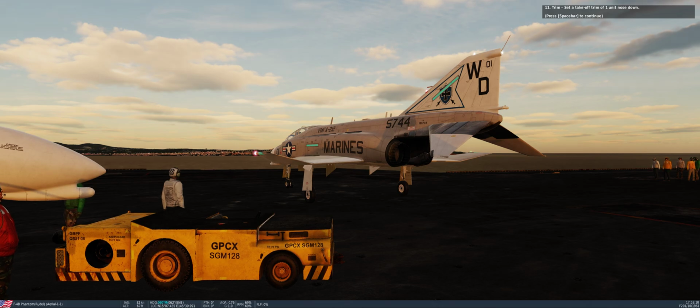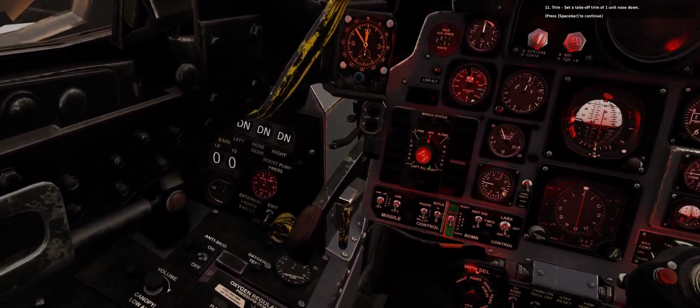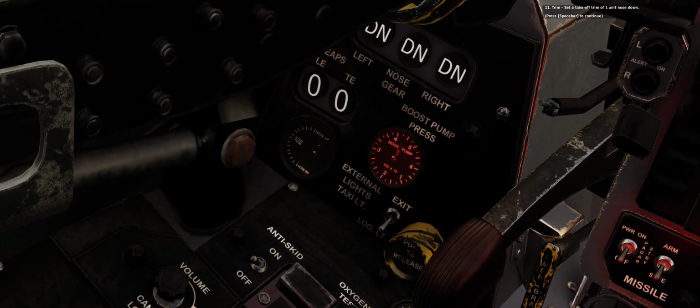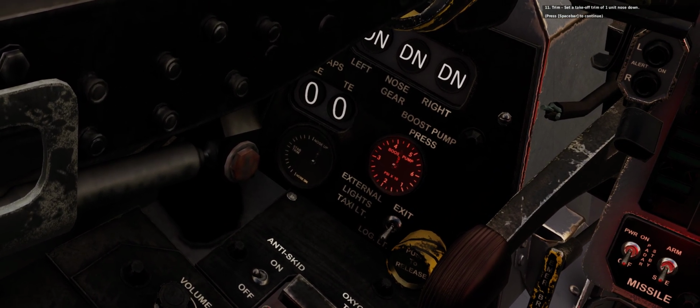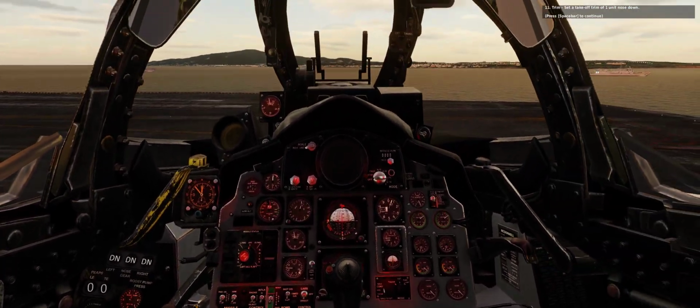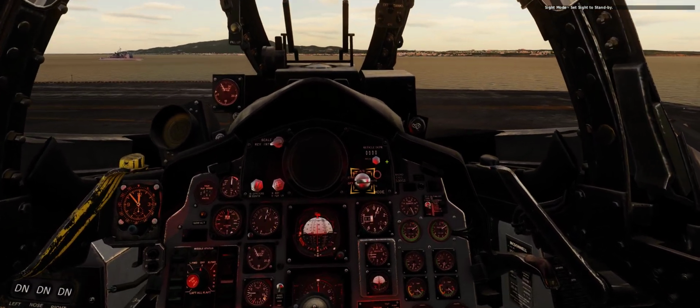Trim. Set a takeoff trim of 1 unit nose down. Sight mode. Set the sight mode knob to standby.